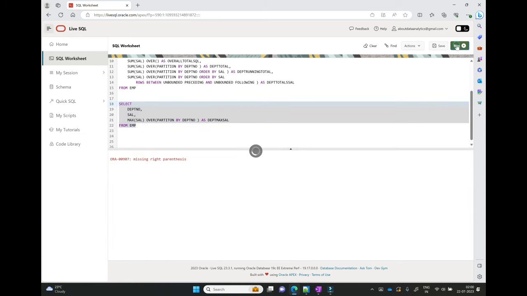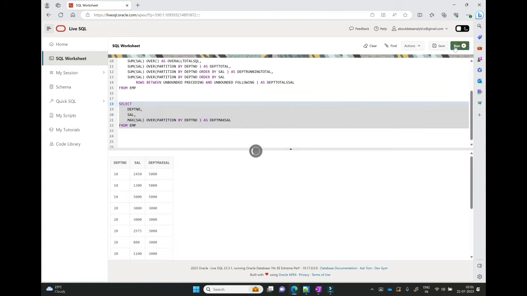Just I'm executing. MAX of salary OVER PARTITION BY department number. Yeah, so we are getting the maximum salary department wise. For department number 10, this is the maximum salary.